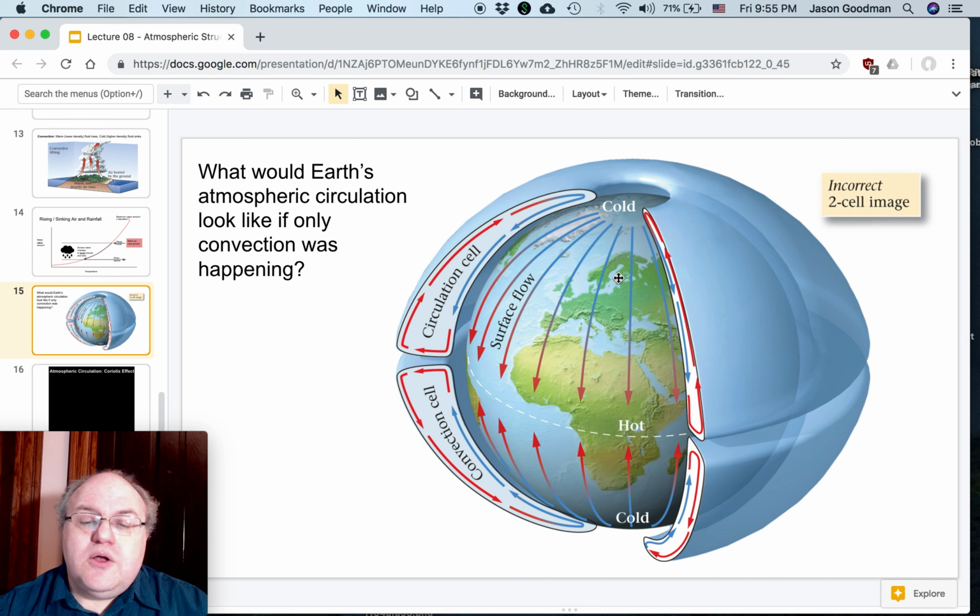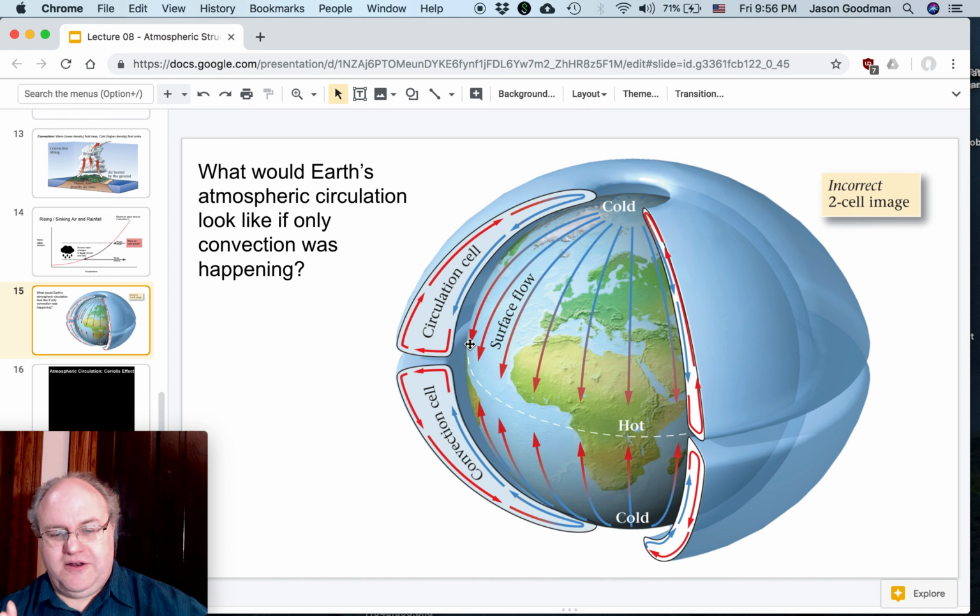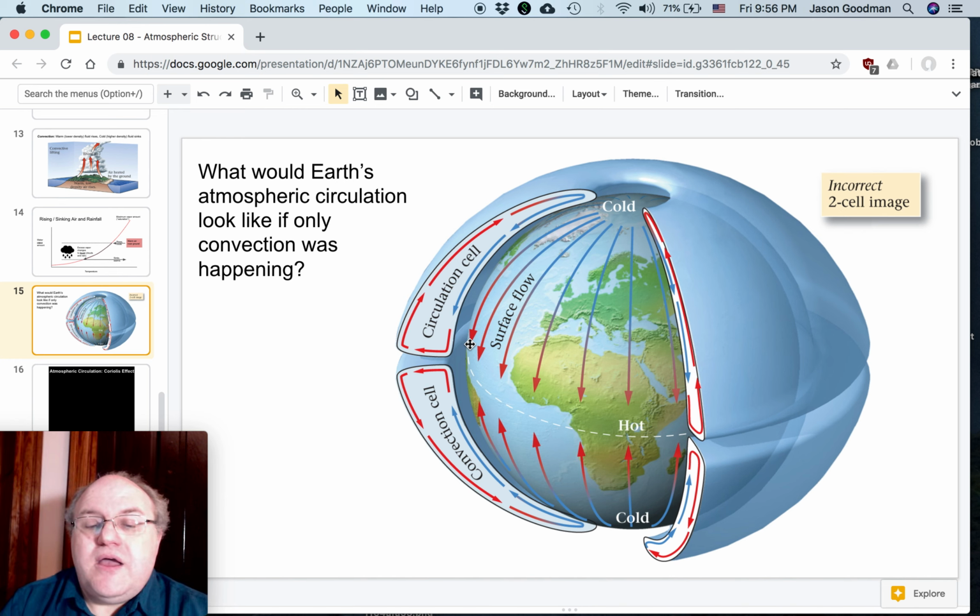All right? So the flow of the atmosphere is in three dimensions, so it's a little tricky to visualize. So what I've got here is a cutaway view with the globe here, and then a picture of the layer of atmosphere over the top of it. It's important to realize that this atmospheric layer is vastly exaggerated in thickness. In reality, it's really only a couple of pixels on your screen thick, but we've made it look thicker so that you can actually see something here. Anyway, so the idea is that going up in the atmosphere is going in this direction, all right? Going northward is like this, southward is like this, and so on.